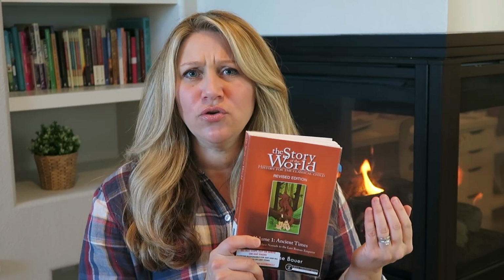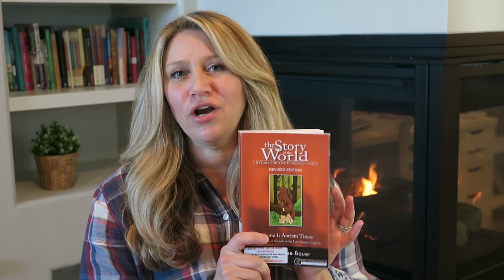But the reading itself is probably my favorite part of this. There is definitely a plethora of activities in here. You can choose to do them, you can skip them, but the reading is where I think the real jewel is in this curriculum. It's very interesting. The stories are written in such a way that it's engaging for you, so it's definitely not like a dry, here's-the-facts kind of textbook, which is more how Becca is set up. This is more like a novel that you'd want to read. The things that we're reading in here are interesting, they're fun. Everybody has loved doing this. We really enjoy our reading time, and so I'm actually quite loving this.